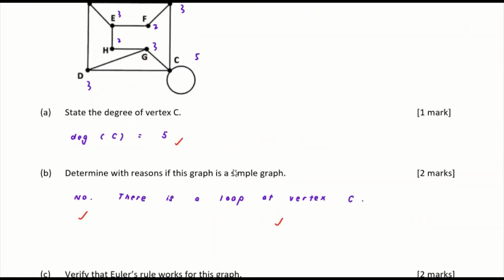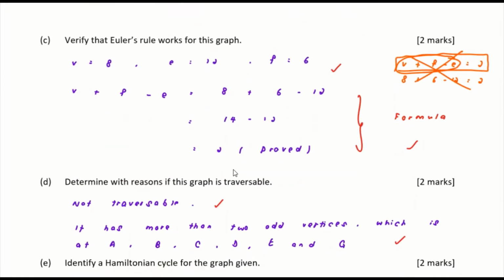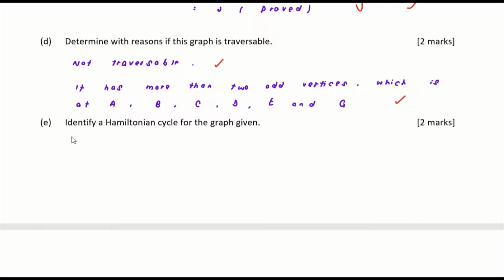So just to identify a Hamiltonian cycle, make sure that you are giving me a walk that passes through all the vertices here without repeating any of them, and you need to end at the same place where you start. In this case, I'm just going to write down one of my example answers here. I'll go through A, B, F, E, H, G, C, D, A.